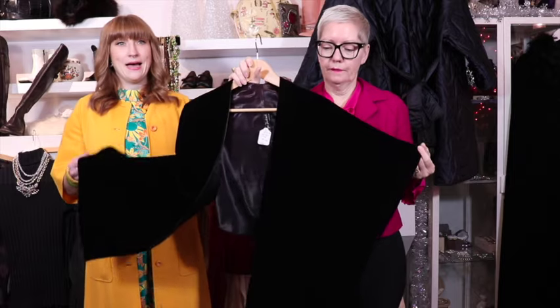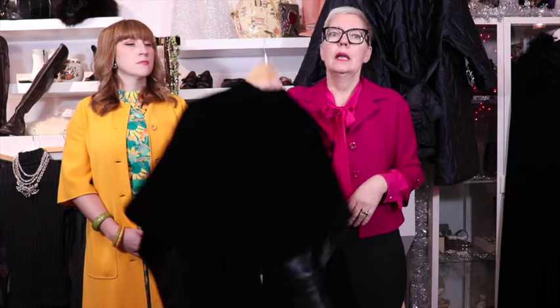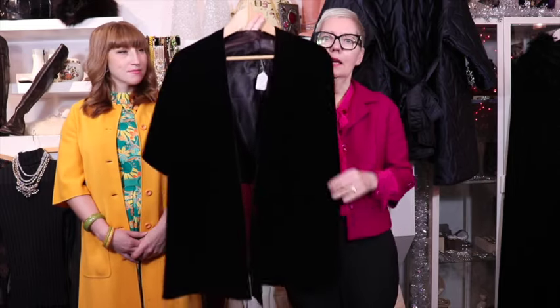This is another really fantastic piece that we got from one of our really great consignors. I would say it's 1950s — the label and everything to me is 1950s. This is that kind of heavier old school velvet that is just beautiful. So a white dress shirt, turtleneck, plain dress, any of those things — and then you could just throw this velvet wrap over top and put a big brooch or a statement piece on it. You could wear this for multiple occasions. I've even seen a velvet cape like this over top of a jean jacket and that looks really fantastic. It's kind of a one size and it's $140.